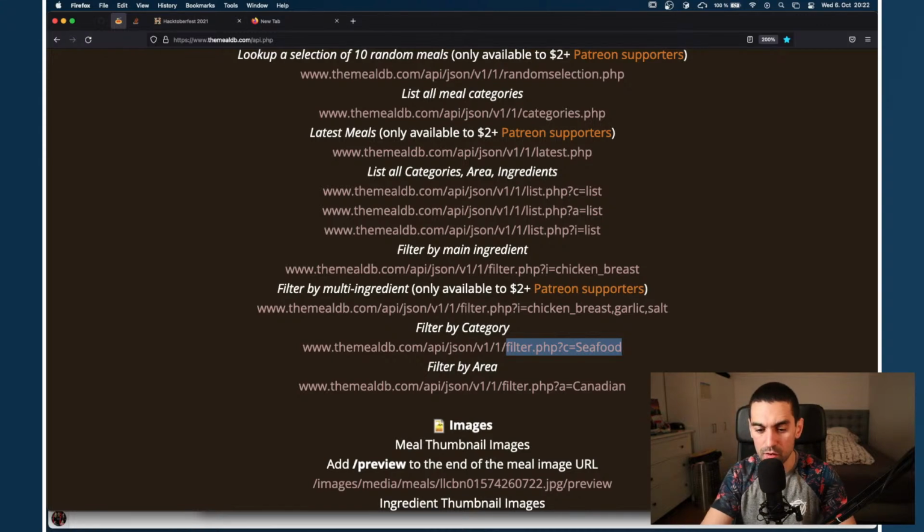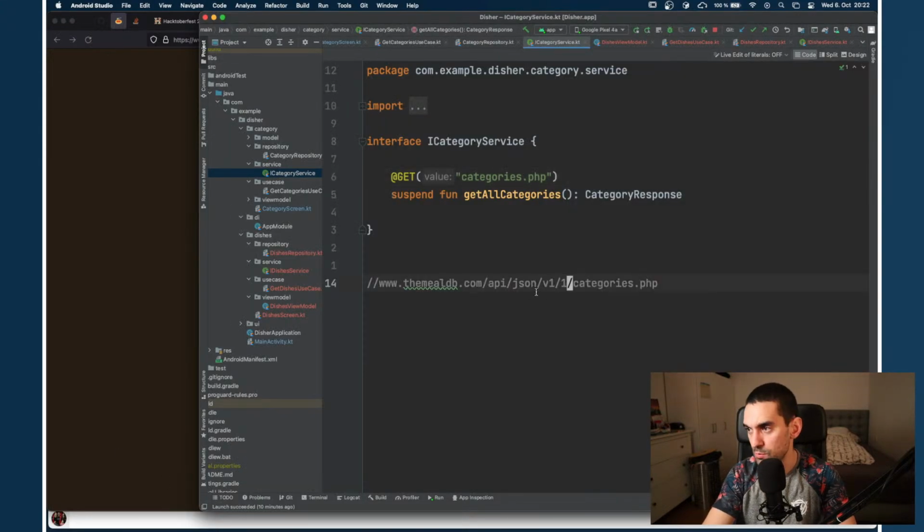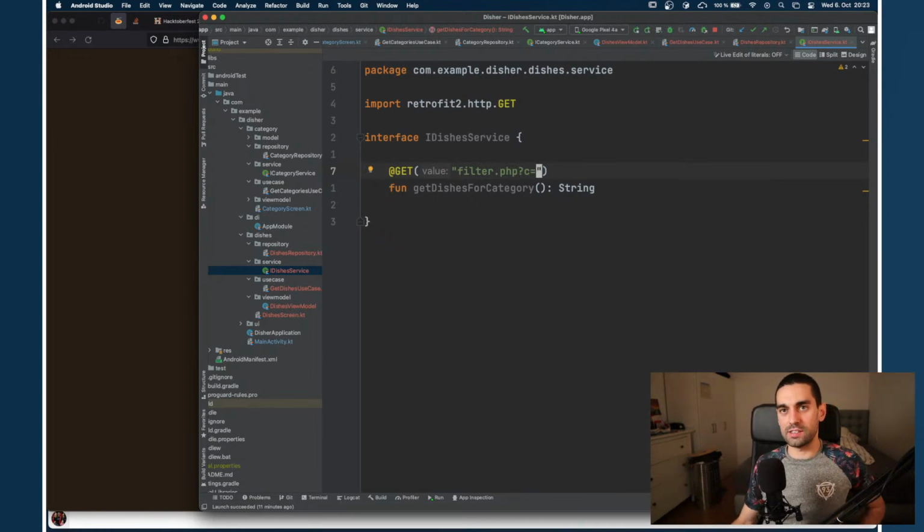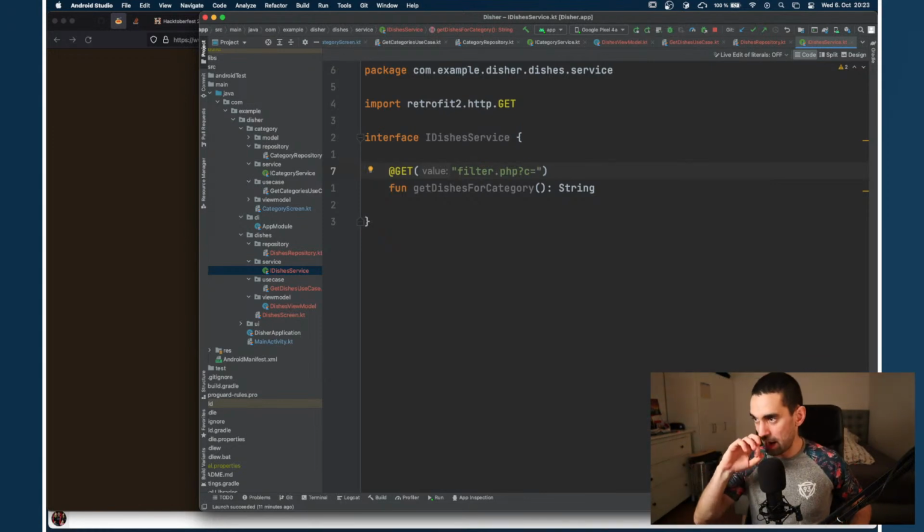I believe they're called URL query parameters, but I always get those names wrong. So for now, let me go into dishes service, paste that bad boy in. Yep. And for now, we need to take this away because this C is no longer seafood every time. That'd be wrong. We want to access our particular thing.